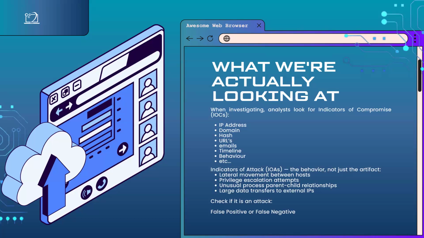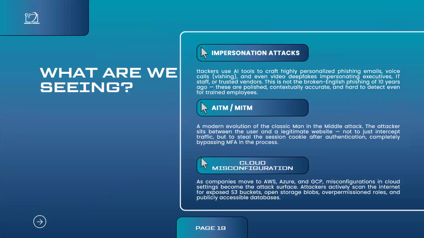We have a framework. I'm not gonna go deep into it, but it's called the MITRE framework. We want to do a little bit of research and use that. I think I already explained the false positive and false negative. But what we're seeing today is a lot of impersonation attacks, so the deepfakes, right?